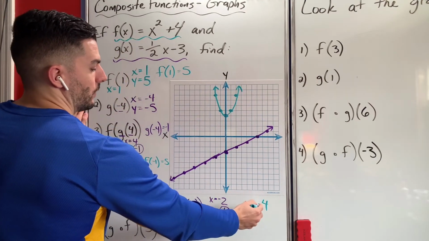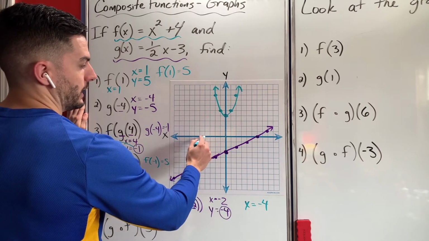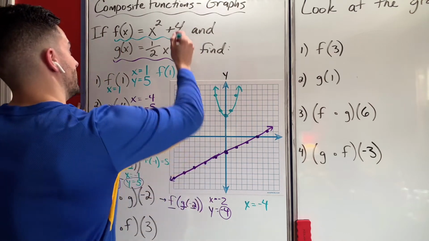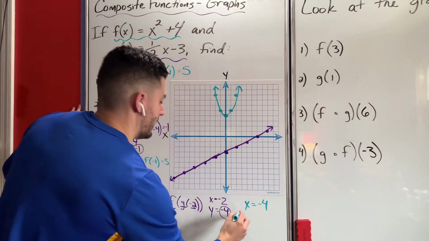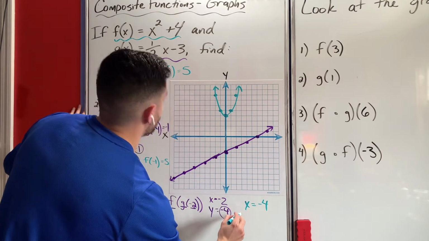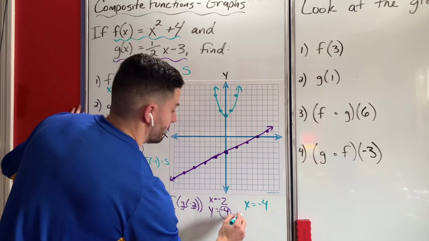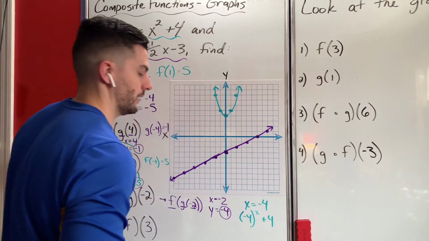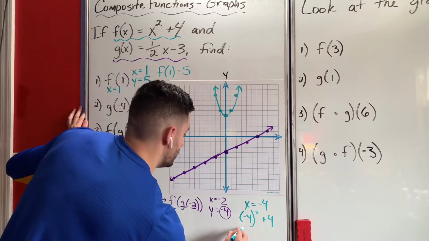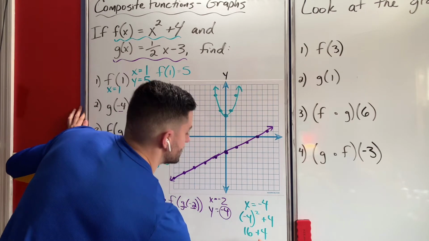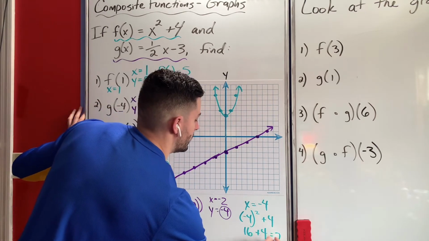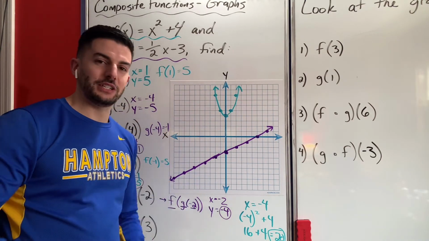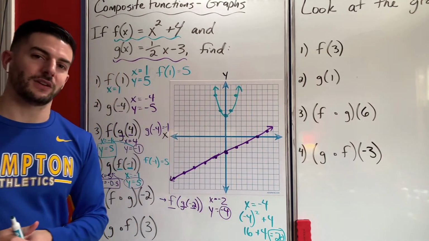Okay. So again, what we'd be looking for on the blue graph is when x is -4, what's the y value that goes with that? So we know it's going to be a high number. Okay. But I'll just take that and plug it in mathematically instead. So the f equation, instead of x squared plus 4, it's going to be -4 squared plus 4. Okay, so -4 squared would be 16, and then 16 plus 4 would be 20, right? And you might be thinking, oh, doing it mathematically is so much easier, right? Because it's a lot less to keep track of.